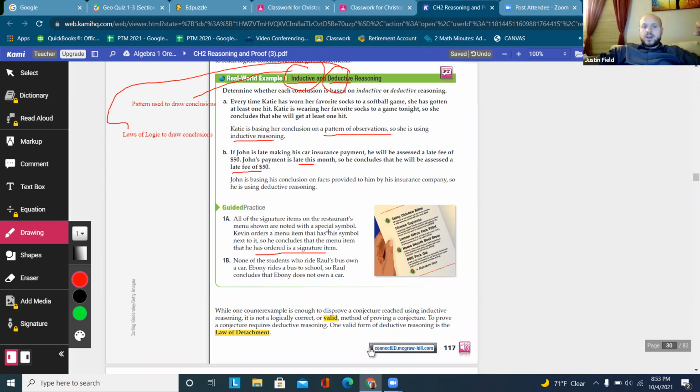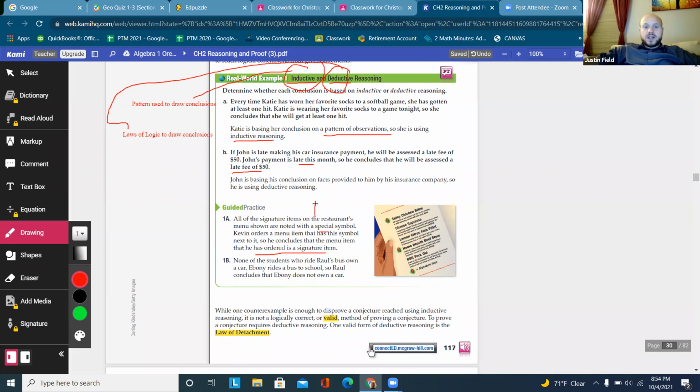So this is a rule that the restaurant has made: if a menu item is special, if it's signature, then we will denote it with a special symbol. And so Kevin orders a menu item that has a symbol next to it, and so he concludes that it's signature.